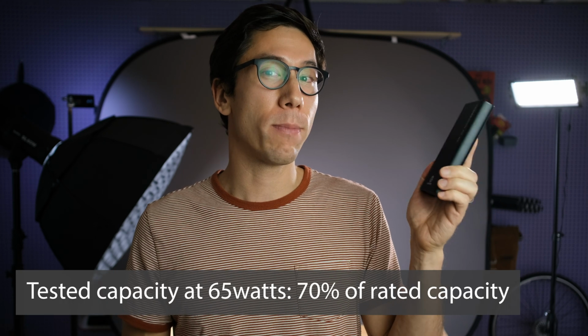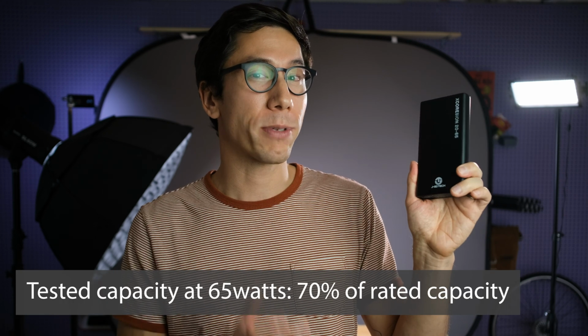But one thing that I did find was that when I tested this power bank, discharging it at a high wattage, so at 65 watts, I was only able to get 70% capacity. So the capacity for this drops quite a bit. It's just that the conversion efficiency is less efficient when using the higher wattage of 65 watts. When I'm testing capacity, usually I'm just testing around 5-10 watts for the maximum capacity. But when I tested it at the high wattage, that's when I saw the capacity drop to 70%. Compared to this other J-Go Tech power bank that I tested, where the capacity only dropped a couple percent when I was discharging it at the very high wattage, this one dropped quite a bit at the higher wattage.